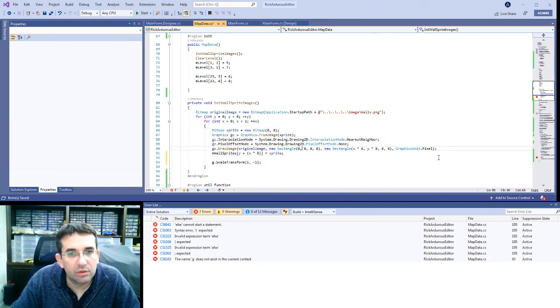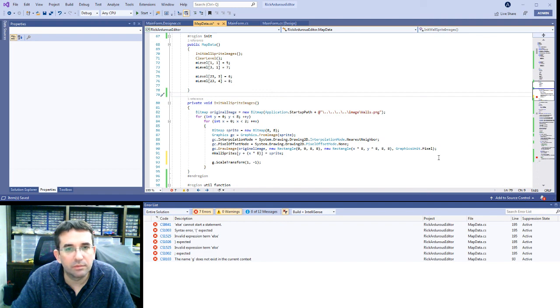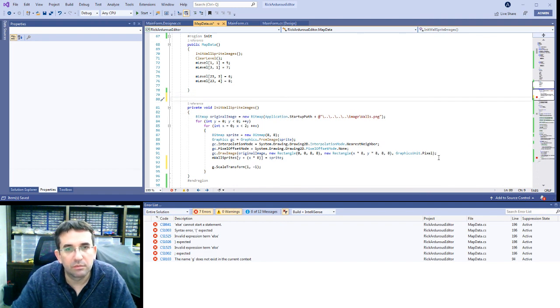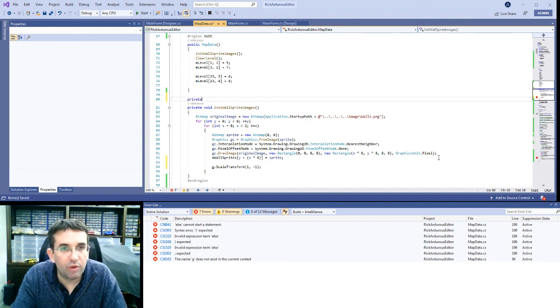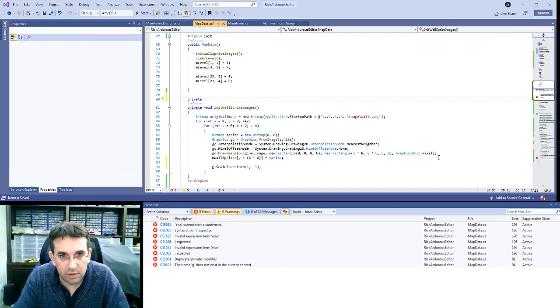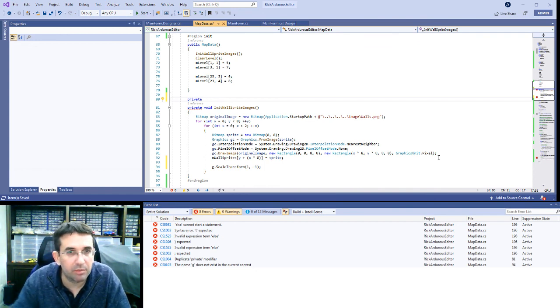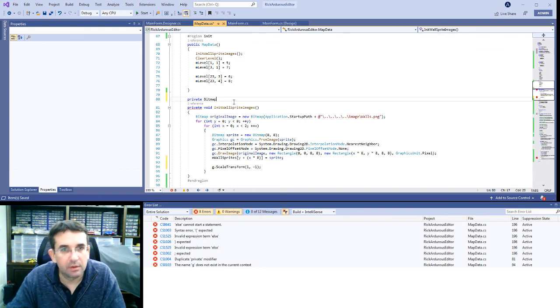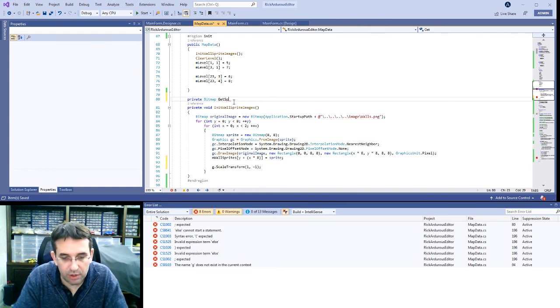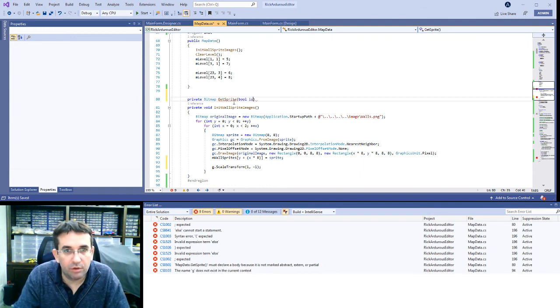So I think I will create a small function for it, because I don't want to duplicate the code. So private, and it should be with sprite, image bitmap. Get sprite is mirrored.